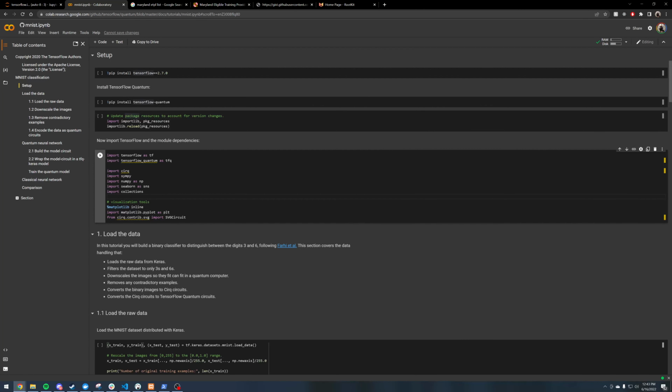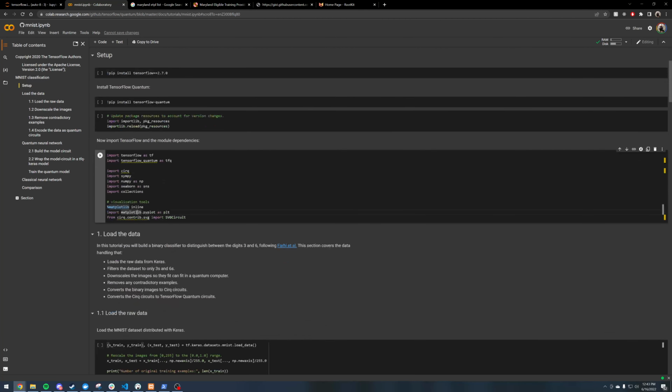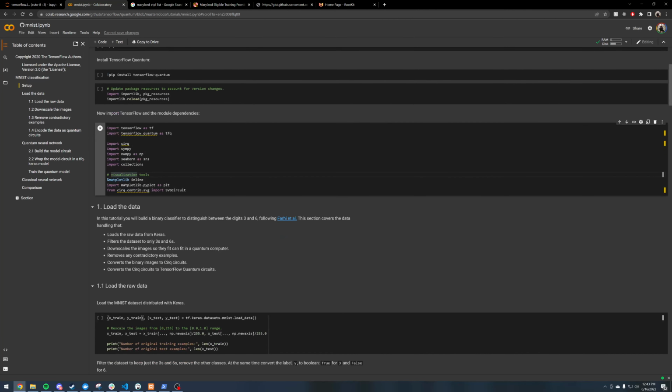Some of the stuff they use in Google Colabs does not work in JupyterLab. I'll point that out if I see any items here. It does not look like there are any. When you are using JupyterLab, you need to run this command, %matplotlib inline, in order to get the matplotlib graphics to print inside of this platform.